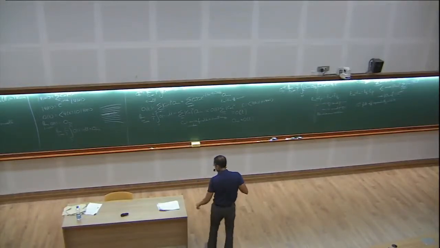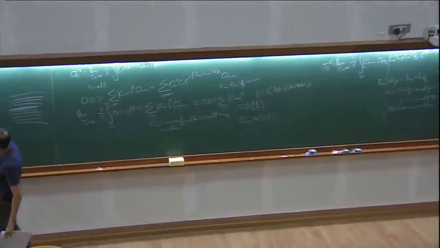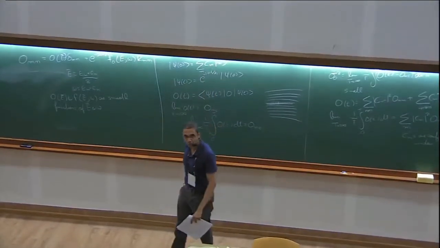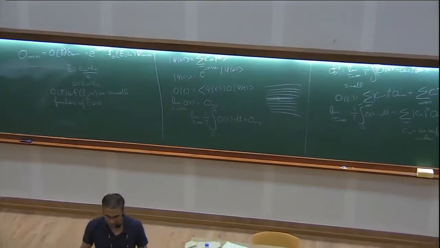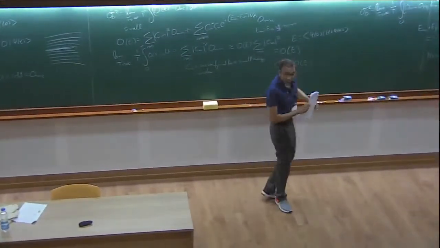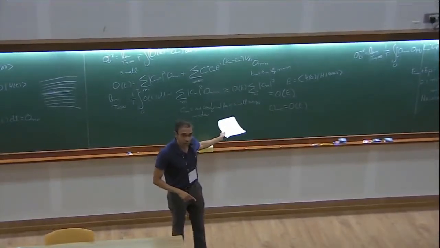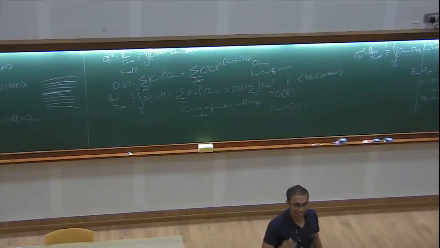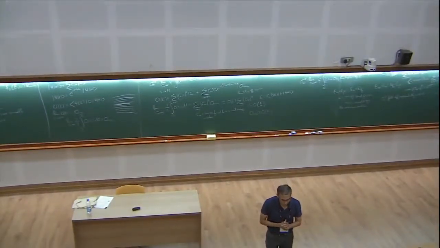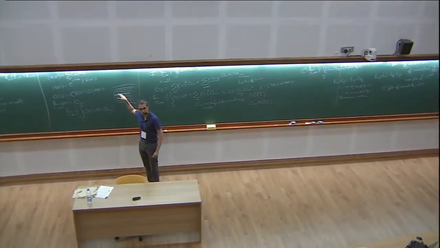So you could take the most extreme point of view, which is to say that only one of the C_Ms is equal to 1, and all the other C_Ms are 0, which means the state is exactly an energy eigenstate. The first condition then becomes trivial, but for the second one you still have to worry about the R_MNs. But this condition tells you that even a single energy eigenstate is thermal. A single energy eigenstate, for macroscopic observables, gives you the same values you would expect from a microcanonical distribution at that energy.